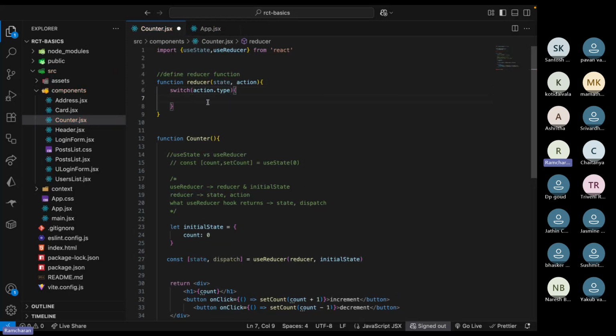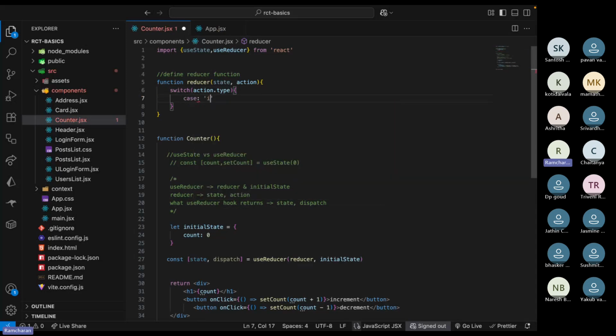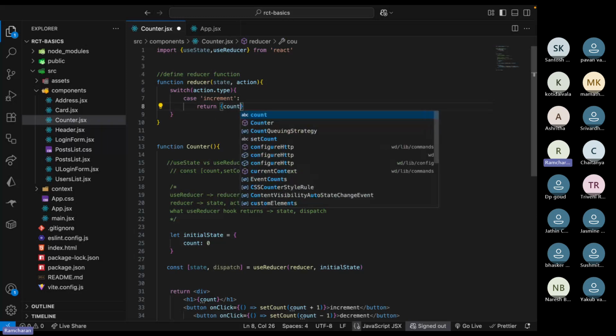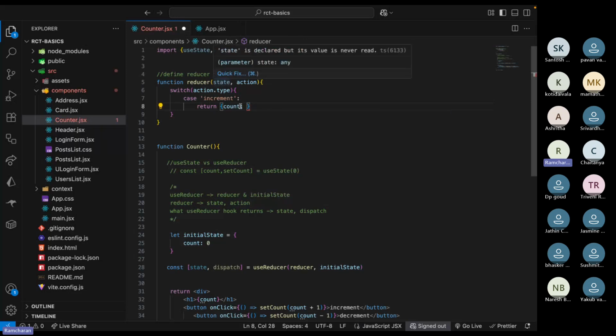If the action type is increment, then you will return the state with count.